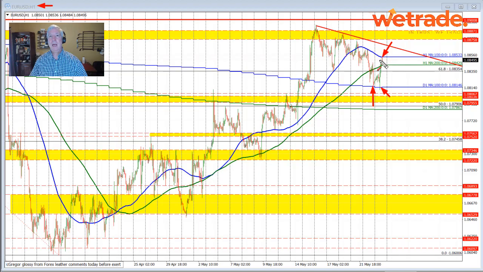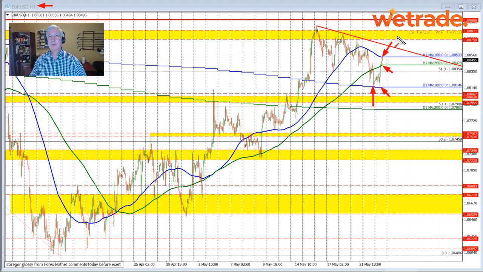unusual, but having said that, we came back up to the 100-hour moving average here, and we are seeing sellers against that level currently. The current price is trading at 1.08495. The 100-hour moving average comes in at 1.08533. Just below that 100-hour moving average is a rising 200-hour moving average at 1.08429. And guess what? These two levels are going to be the barometers for more bullish above, more bearish below.